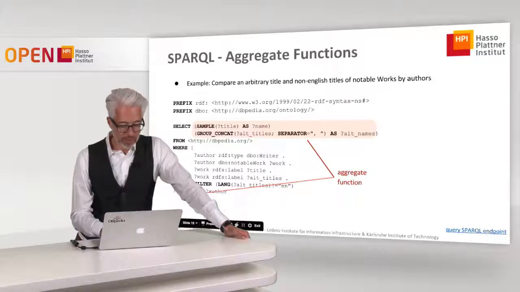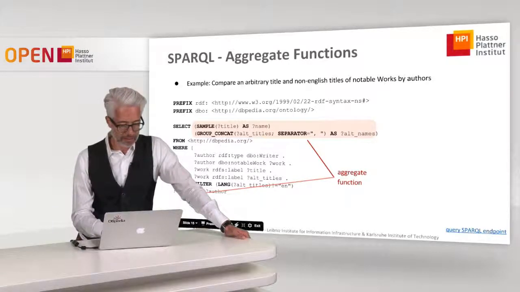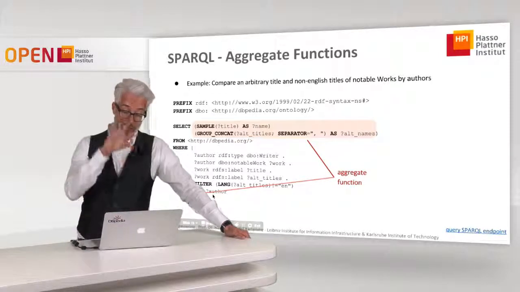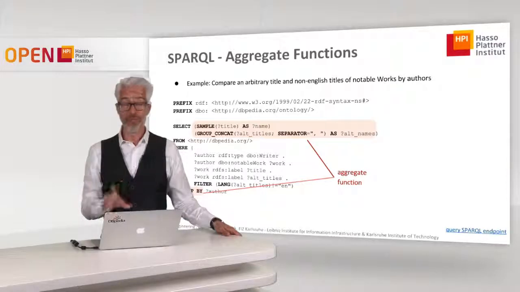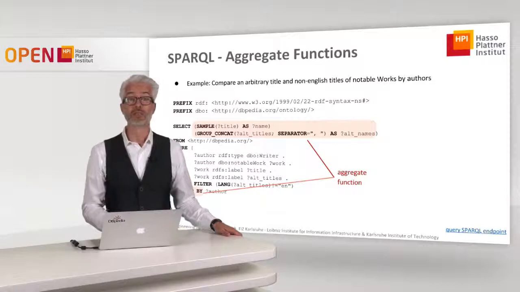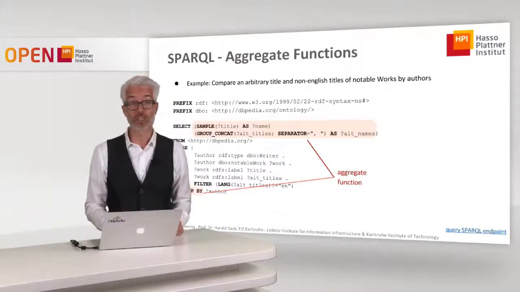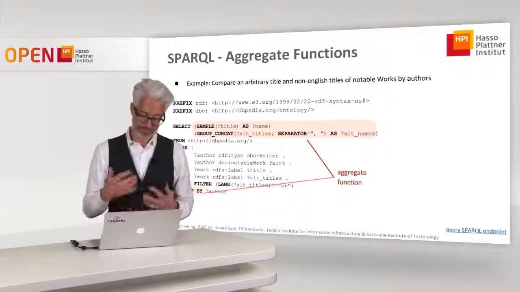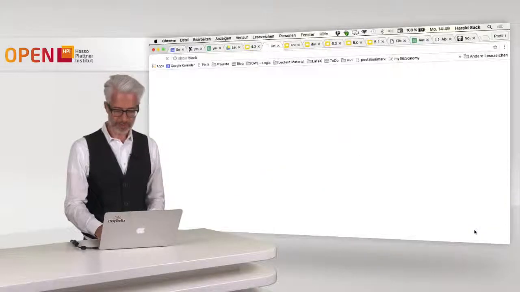Okay, what else do we do? In the alt names, we won't only have names which are written somehow in English, that's interesting. And this should be then grouped by the author. It's clear, we group by the author right in the beginning, and then from all the notable works which are there, we want to have one sample, and we want to have one group concat of all the available names. So this is already a rather complicated aggregation. Of course, it's somehow created artificially. Okay, let's see what happens.